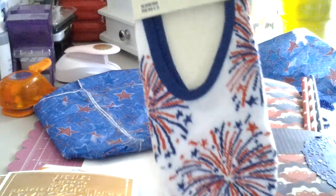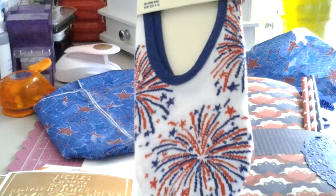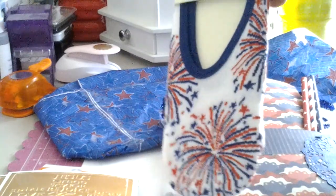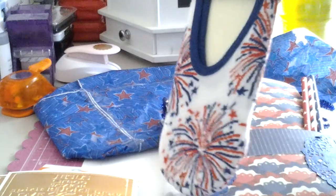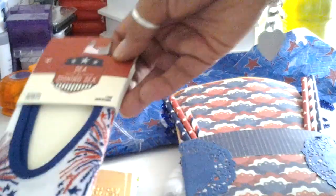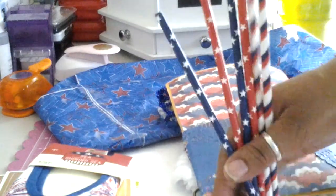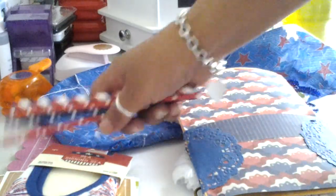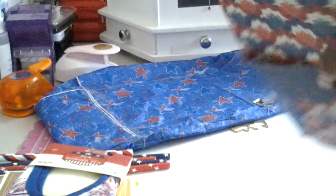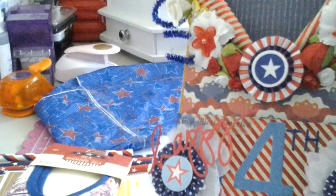These are no-show socks! I would definitely have these on Monday. Even though a lot of times I walk around barefooted at home, after a shower I always like to put body butter on my feet to keep them soft and I wear socks so the moisture doesn't get on my carpet. Yes, I would definitely have those on. And she sent me a bunch of 4th of July straws — I think I'm going to use these to drink out of. Because I ran out of straws. And I think that's it for the loaded envelope. Tina, girl, thank you so much. This envelope is gorgeous — this is going on my bar so I can look at it every time I go in my kitchen.